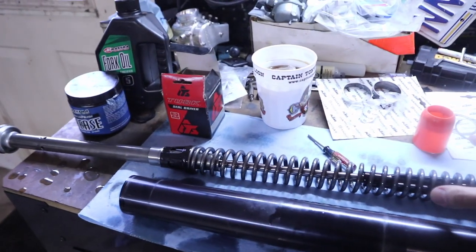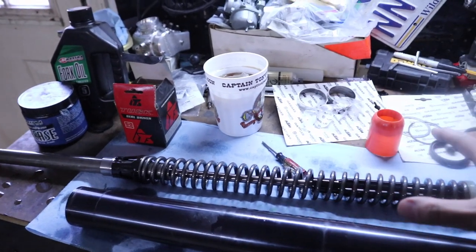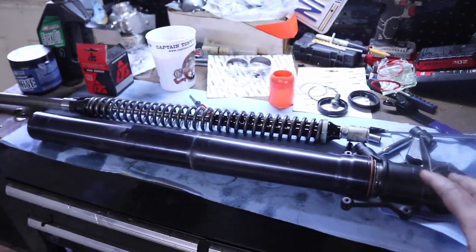Now, you can further disassemble this if you wanted to check your spring length, those sorts of things. I'm not going to. I'm just going to be doing oil seals and bushings today. So I'm going to get the rest of this disassembled.